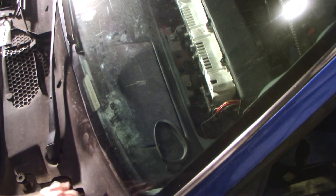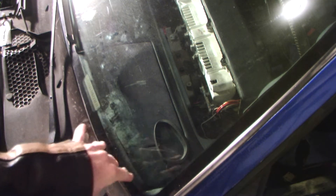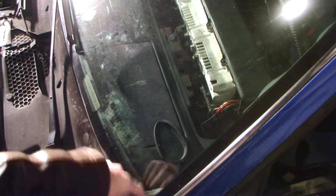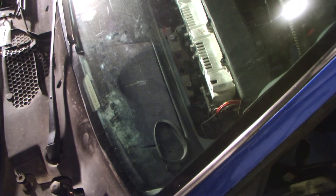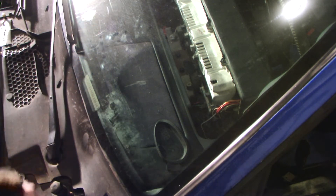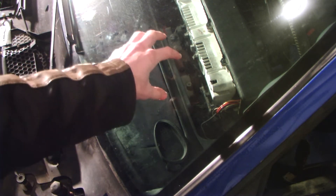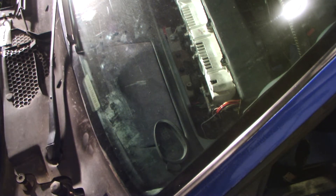My original idea was to put it back behind the gauge cluster and project up, but I found it sat really high on the windshield — almost distracting on normal driving. So putting it over here, it kind of projects up and it's out of the way so it's not always a visual obstruction. It's more convenient to have the wires run under the dash to look a little more professional than to have them come up and under or through the gauge cluster area.